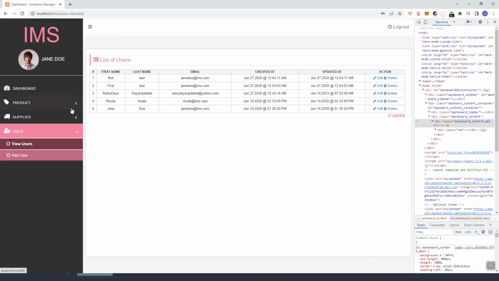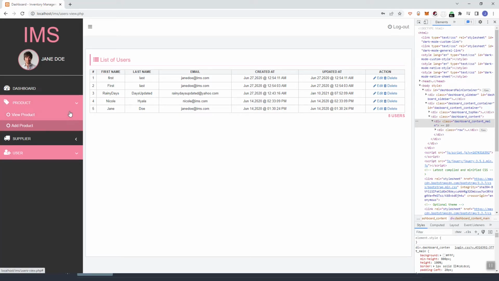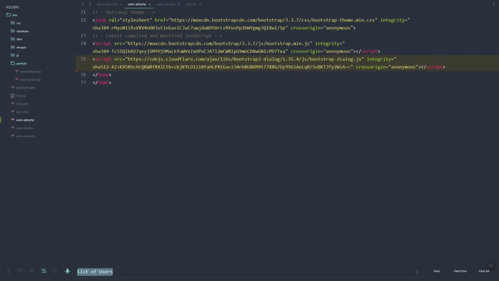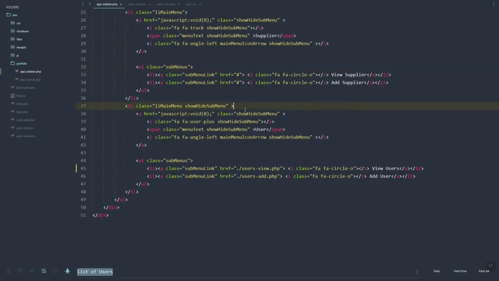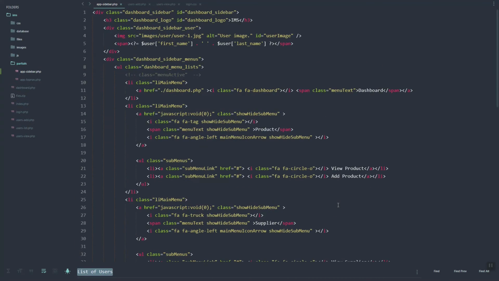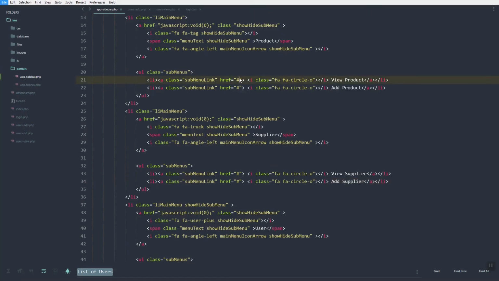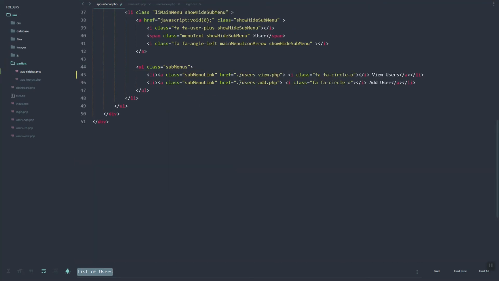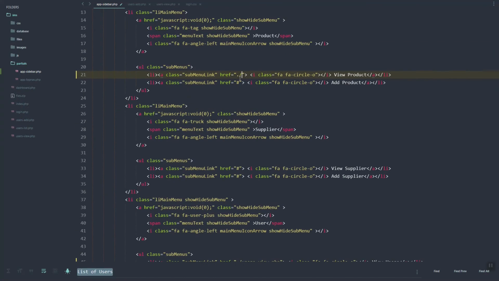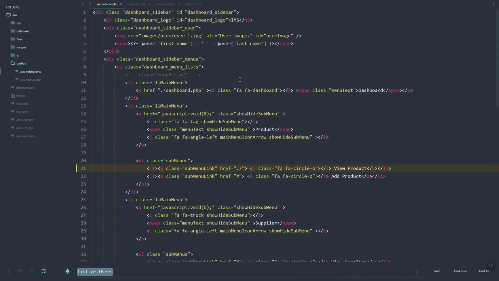So now let's continue to adding the features to the product module. So here we need to add a link. As you can see, this page just update the href. So I'm going to add product and then view.php.